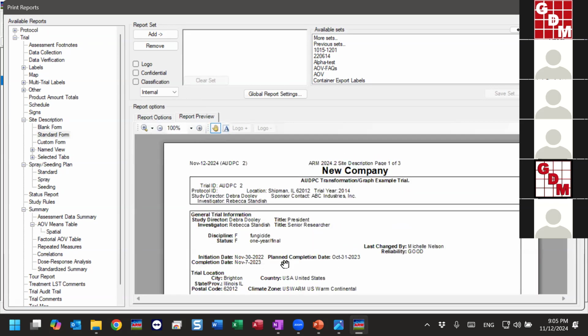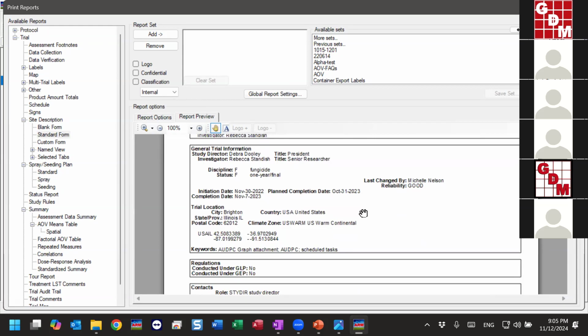In this case, we're just simply bringing together all the information that we've documented about the trial into one consolidated report. So pretty much any section of a trial has a report that goes along with that.